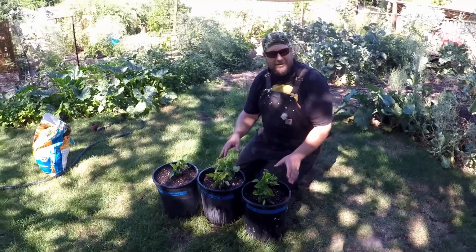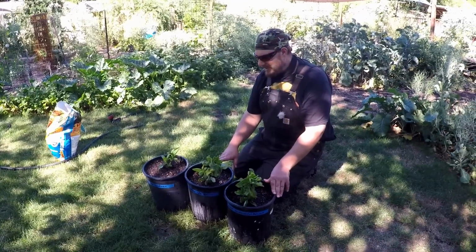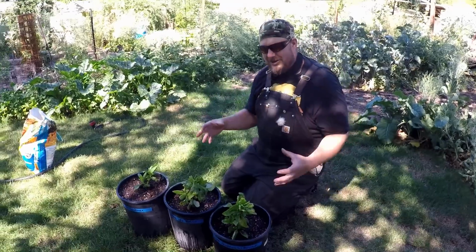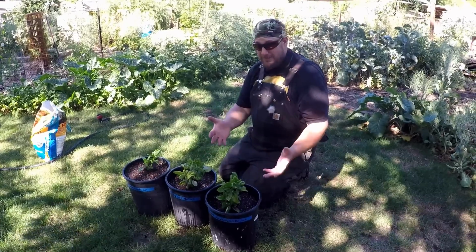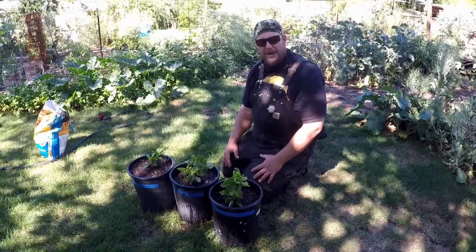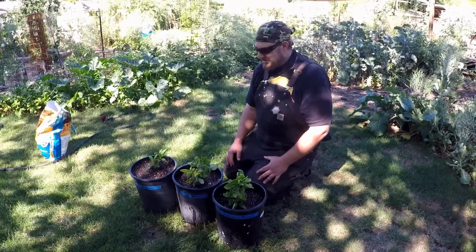But my belief is that the small amount of salt that's in a sardine can is not going to be detrimental to your plants, especially because it's not in high concentration. And as you're watering your plants, you're actually going to be flushing those nutrients and minerals out of the soil. So you're still going to get the benefits of the breakdown of the sardines and the fish, but at the same time, I don't think there's going to be any issue here.